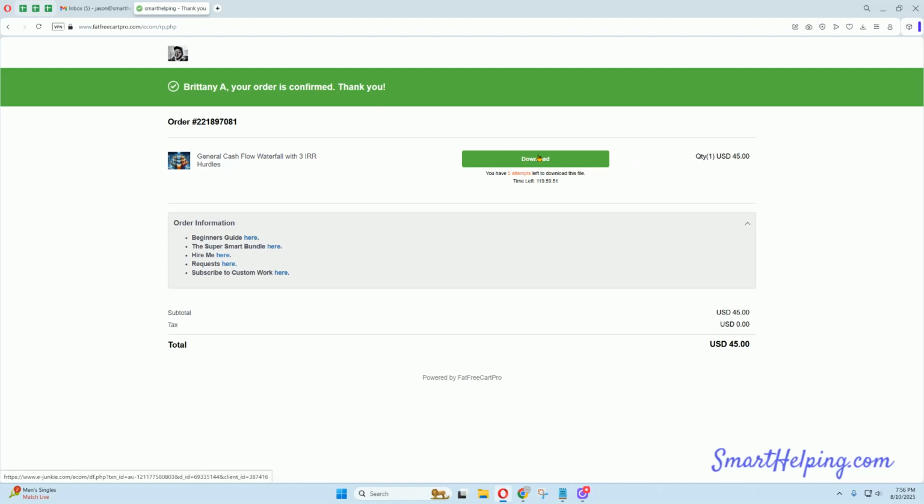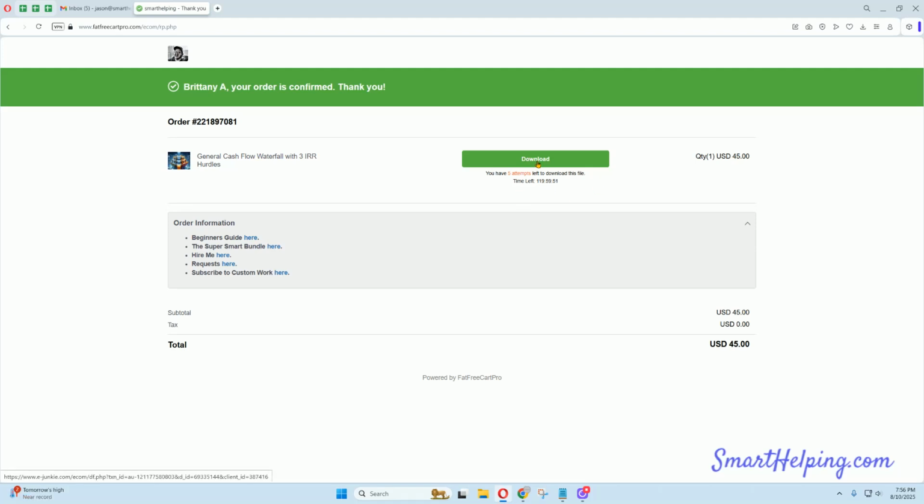Download, big green box. I've got 5 attempts or 120 hours, whichever comes first, and then this will expire. So that's why I said make sure when you download it, keep it on your computer somewhere as a master version. You're also going to get an email that has a link to this download page. If in a year you come back and say I've lost it all and I just need access, I can send you access again to this, and you could get 5 more attempts in 120 hours to do it more.